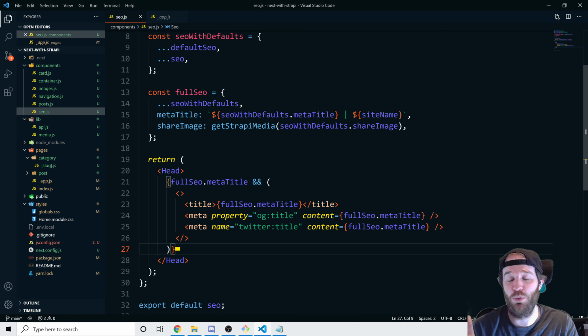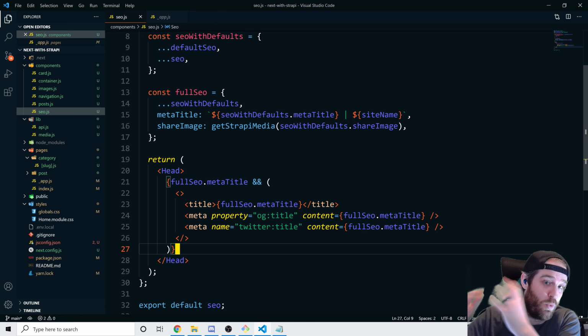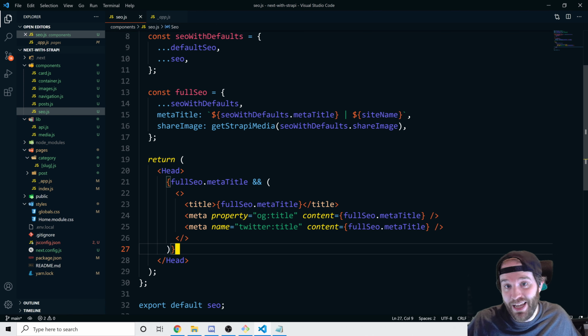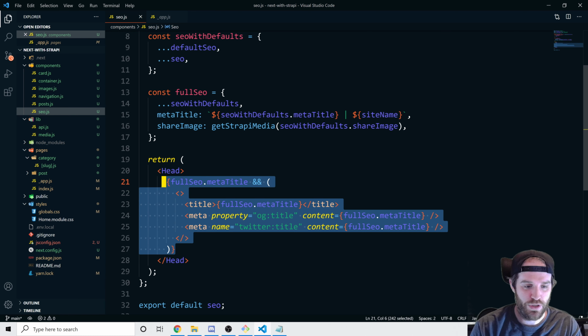And this is why people don't like SEO, because it's a lot of busy work. So we're going to do this once, and then we can use it wherever, and then we never have to worry about it again, which is the developer's dream, right? We just don't want to have to worry about this. And once we've done it once, we can do it again.